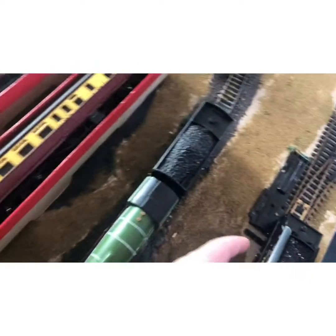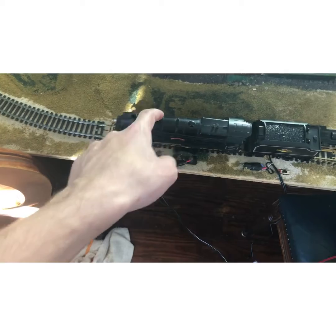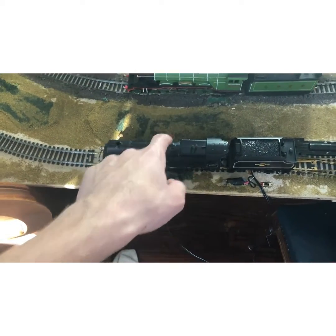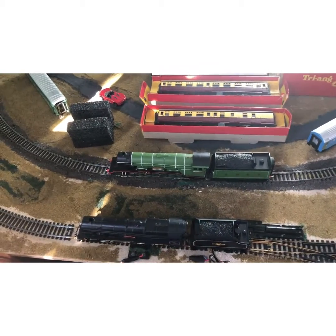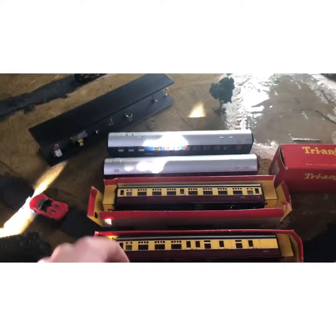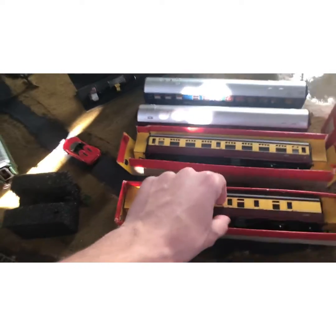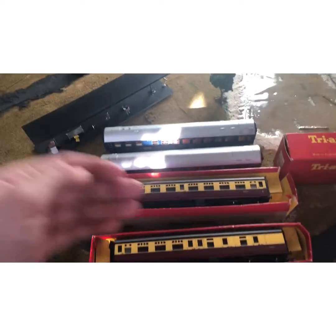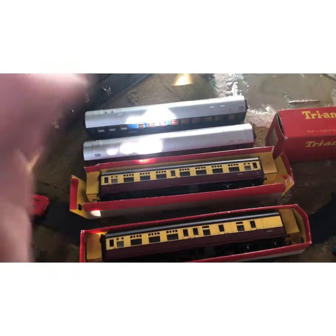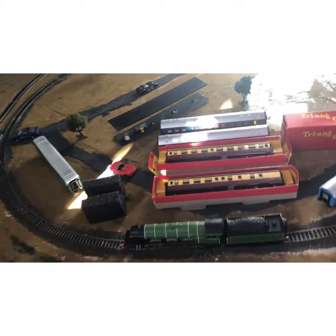Does have a bit of damaged tender decals, kind of rubbed off. But the locomotive is pretty much in mint condition. Looks very good. I really love how it looks, especially right next to my Flying Scotsman. That is really cool. And coming with it are these Hornby Blood and Custard coaches. If anyone who's been watching the channel for a while knows, I love the look of Blood and Custard coaches. Absolutely love them. Probably my favorite coach scheme ever.